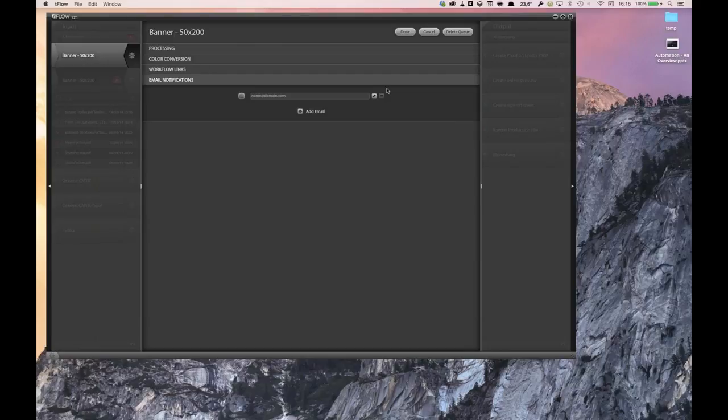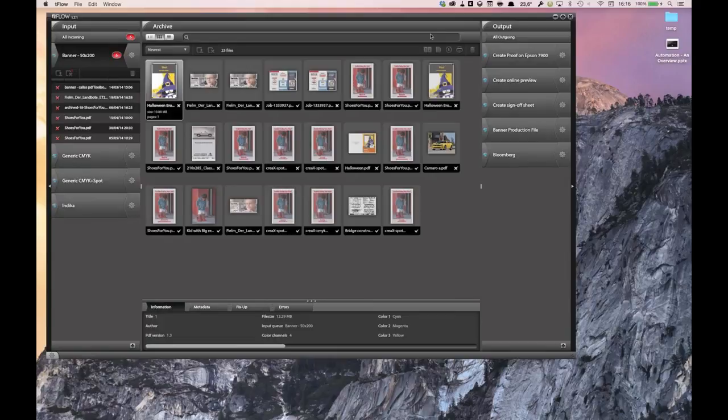And I have the ability to send out an email notification as soon as a file enters this input folder as well. So that's on the input side. It's still relatively similar to what you have in pdfToolbox server. You can run a pre-flight profile that can do quality control and that can fix. And then I have these other capabilities to create one-to-many workflows in tFLOW production.